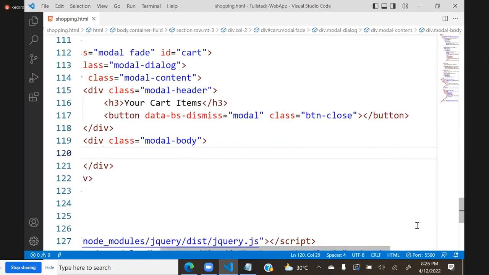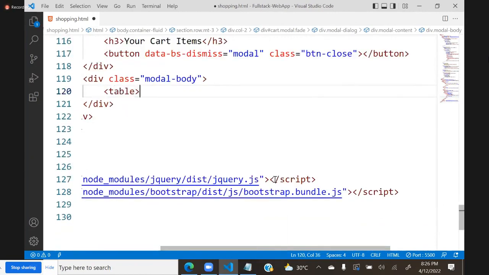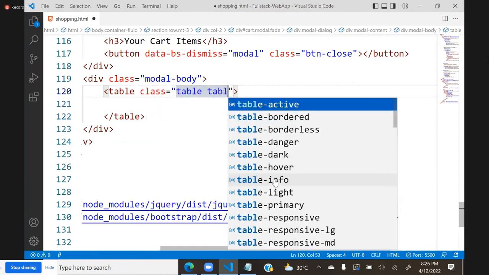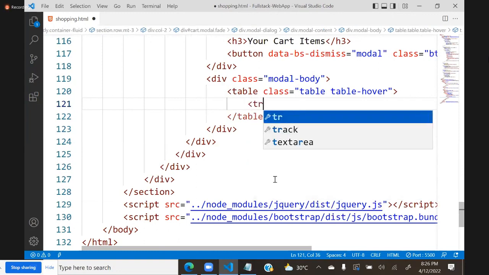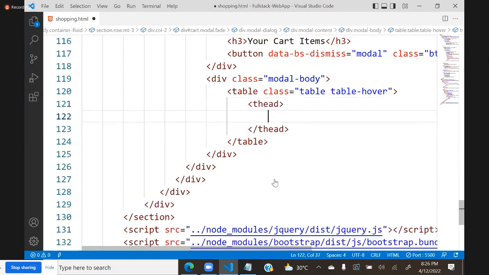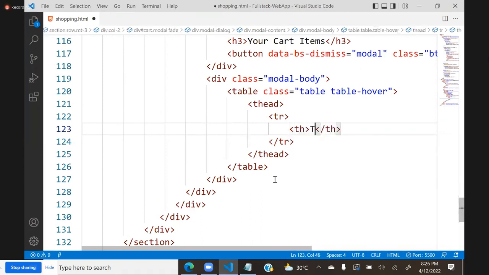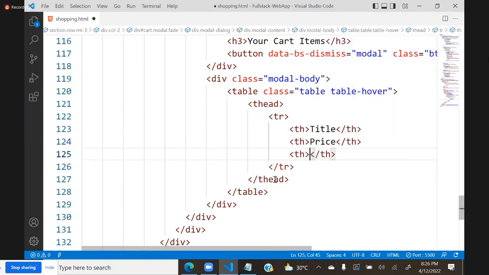here I have to keep a table. In the table, let's keep class as table hover. In this table, we will keep tr, t head, tr, th. We want title, we want price, and we want photo preview.